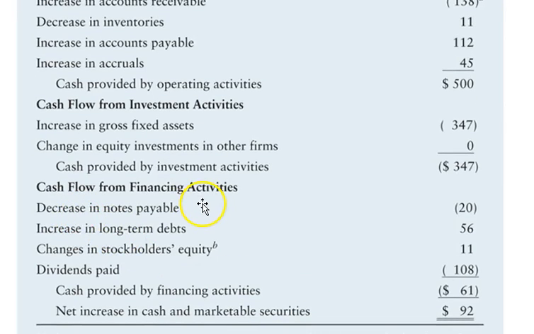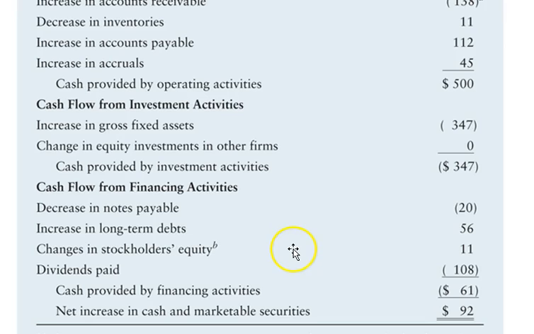If you're having a decrease in any type of financing, that means you paid it off. If your credit card bill decreases, you paid it off. So that's going to be a decrease to your cash. But if you increase your debts, that's going to be an increase to cash. It means you borrowed more money. Increasing your debts is borrowing more money.